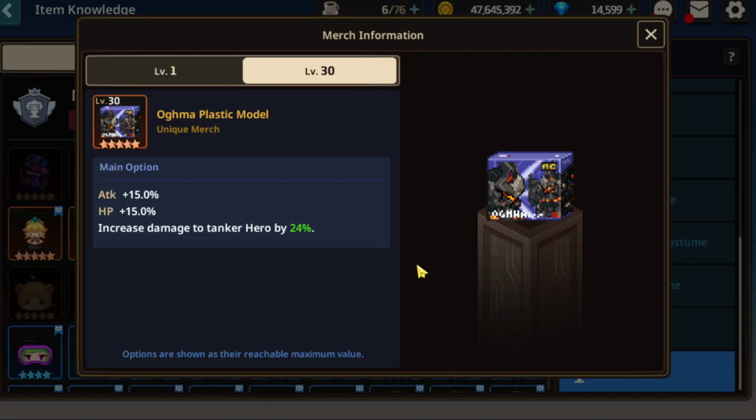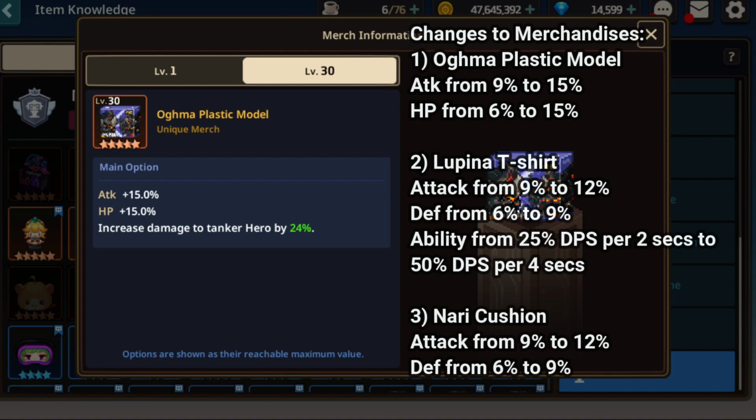So this exclusive unique merch has its attack stat buffed from 9% to 15%, and its HP buffed from 6% to 15%. So in total, that's a 15% stats increase, which is super major. Even if you do not get the increase in damage to tanker heroes, the increase in stats is quite powerful on some units which are kind of weak to tankers. And tankers are a really common class within the arena, so this merch itself is going to be a lot more powerful, at least within the arena setting.